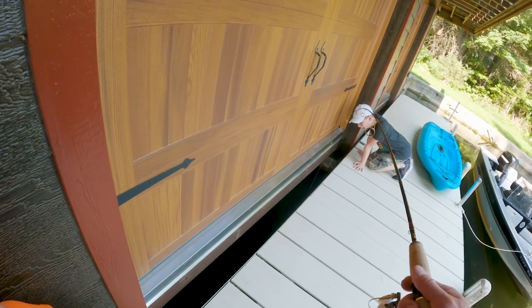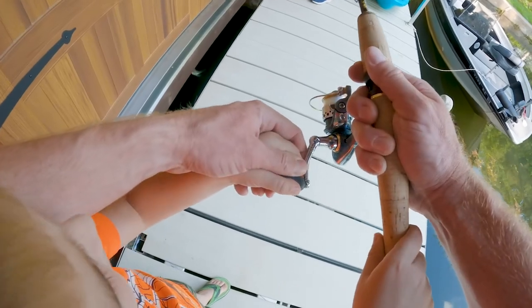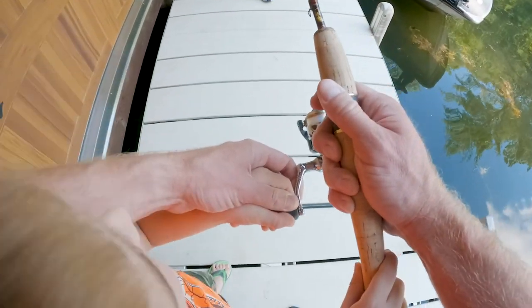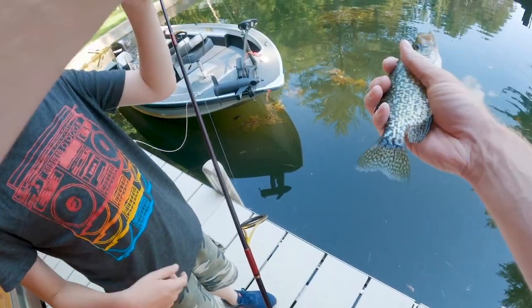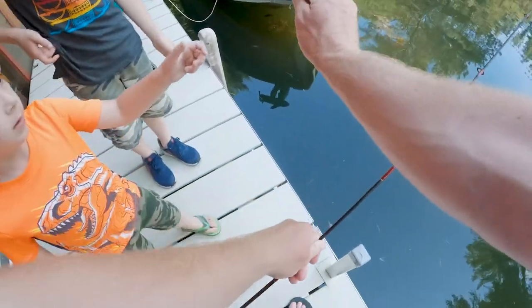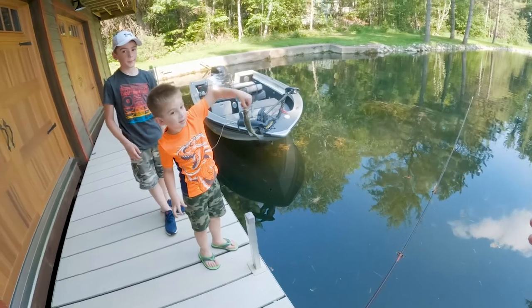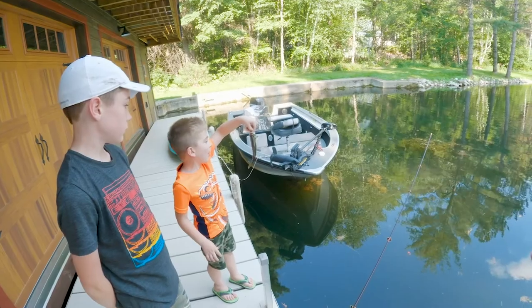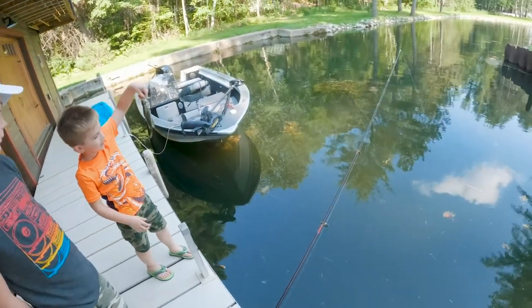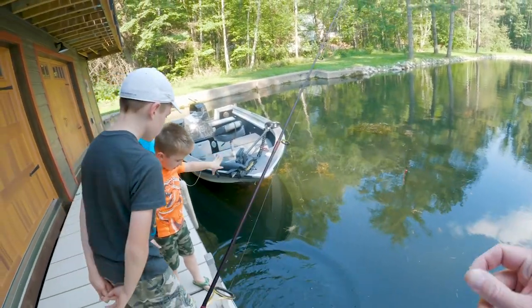I see a pig. Oh, he's got it! Can I reel him in? Yeah, yeah. Reel, reel, reel. Oh, careful. He's a bouncy one. Is he bloody? There we go. I am holding him — can I hold him please? This one is Finny's. You know what, you're right — I've got to catch you another one. You hold him. What kind of fish is that? A crappie. There you go. See ya, crappie — be gentle with him.